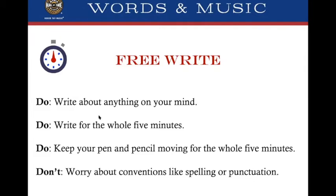Okay, we are back from pause. What'd you write about? Were you surprised about what you wrote? Were there any like, aha, I've been feeling this way and I didn't know I was feeling this way? The free writes are important. I don't want to get fully into why the free writes are important. But free writes are important if for no other reason than, hey, it gives you a chance to write about anything you want to write about.